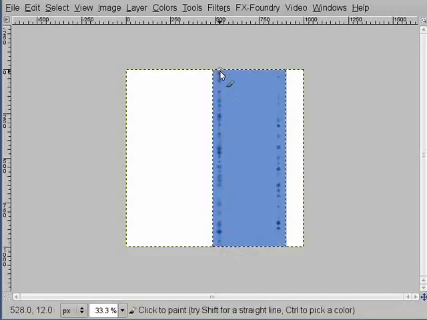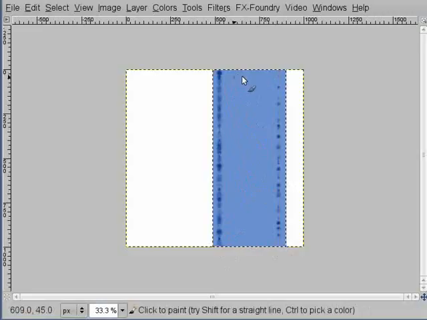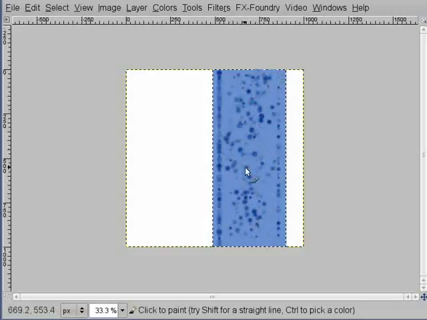Again, with Shift to make a line, you make a point, with Shift to make a line, and with Control to get it in the angle. Some more here. Okay, I'm gonna make some mess in the middle. You know that I like that.